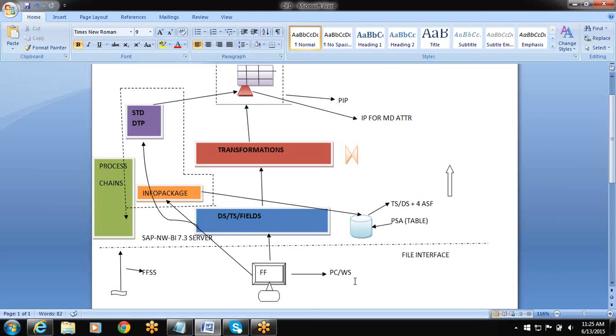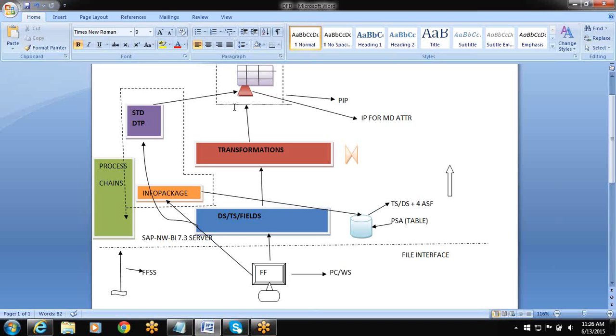Here I'll have my particular file, the raw data, which I will fetch, and with the help of ETL operation I can generate the reports from the info provider or data targets.